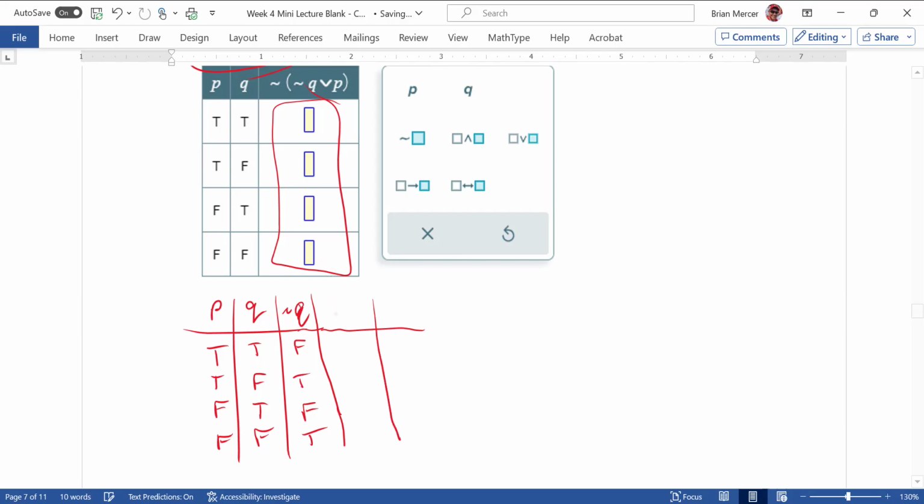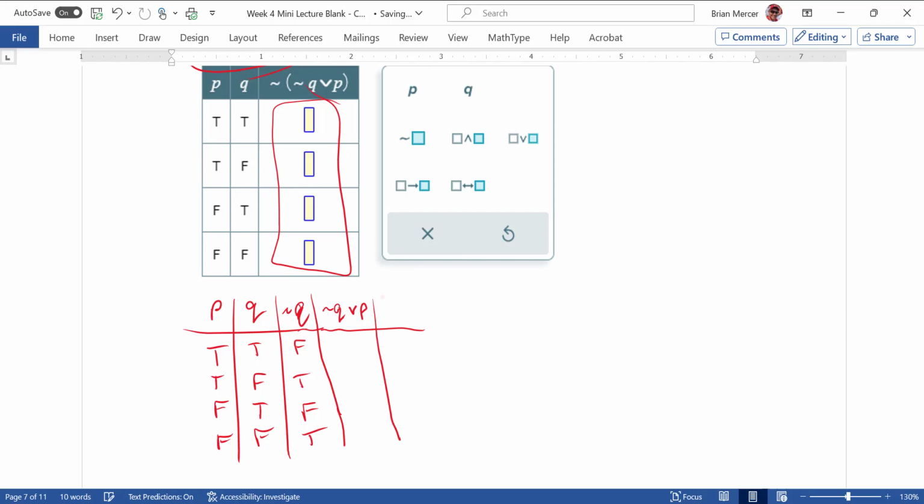Now I need to make an additional column for what's inside the parentheses. So I want to look at not Q or P. For that one, it's important that you focus only on the columns you need. Some people teach doing these with strips of paper to cover up the columns you don't need.